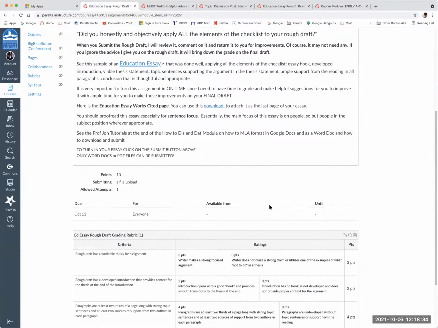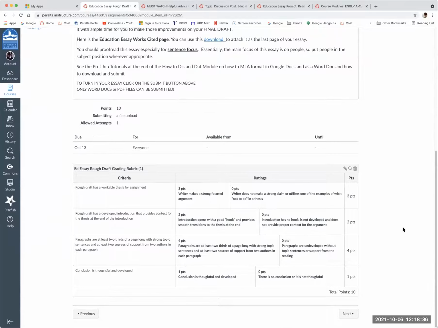I can't think of anything. Down here is the rubric that I will be giving points for when you turn in your rough draft. About the rough draft, get it to me as soon as possible, because I give myself 5 days between the due date on the rough draft and when the final draft is due. So if you turn in your rough draft close to the due date, then I will have time to grade it and get it back to you with comments, so you can utilize what I say before you turn in your final draft.